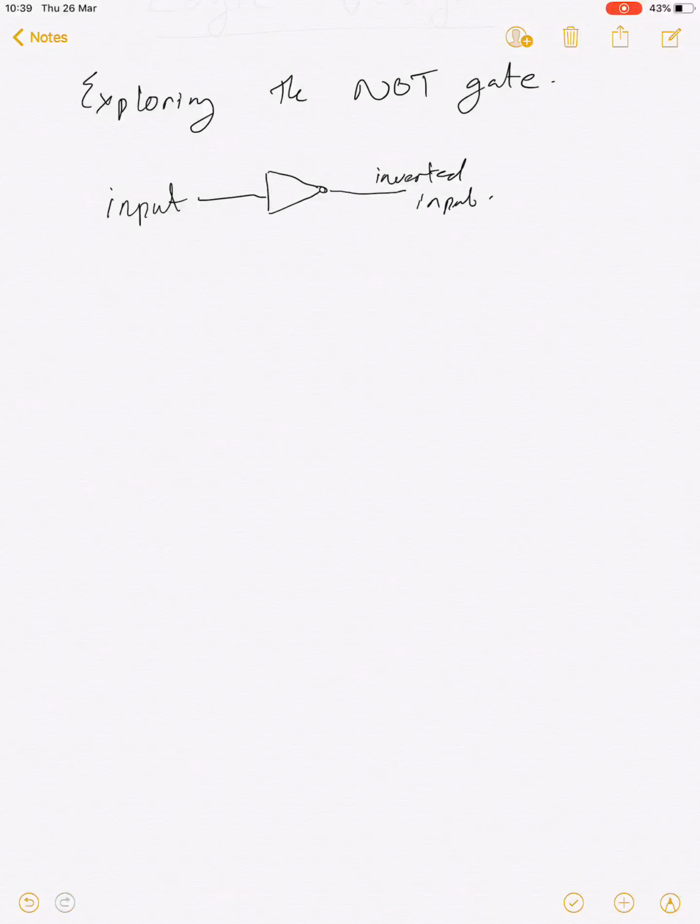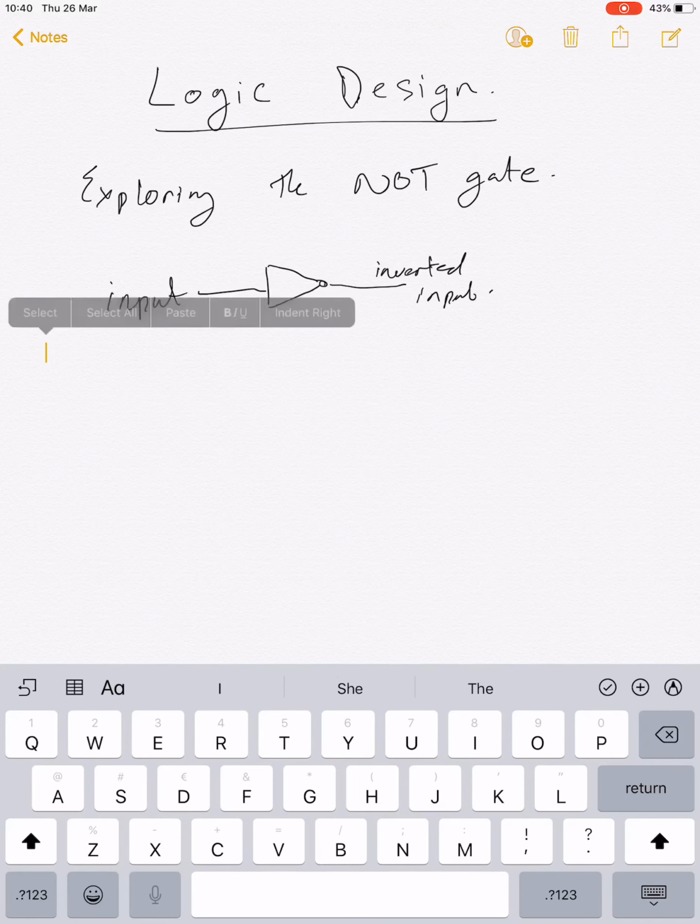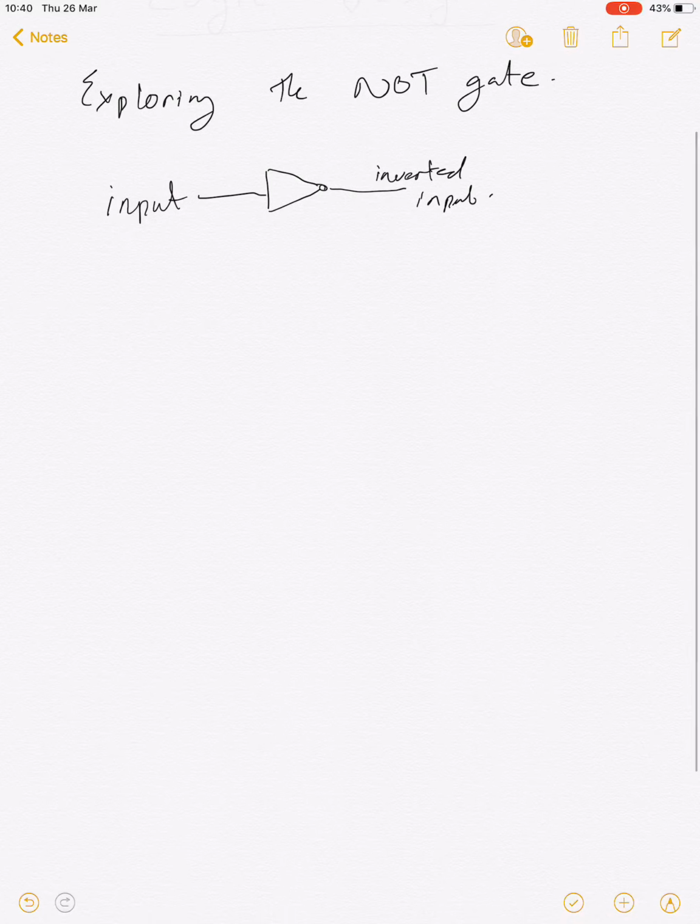If we do a very simple example, if I have an input going into a particular gate here, and we say the input is A, the input goes into this particular gate, and then outside of here we would have A with a little bar above it, or not A.